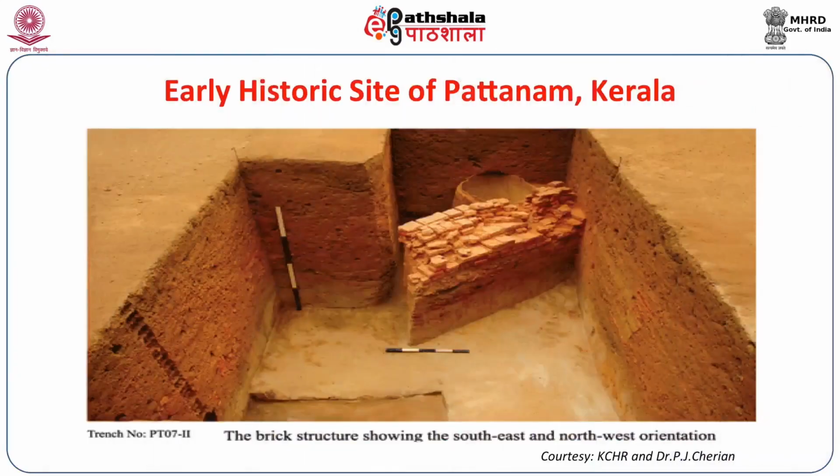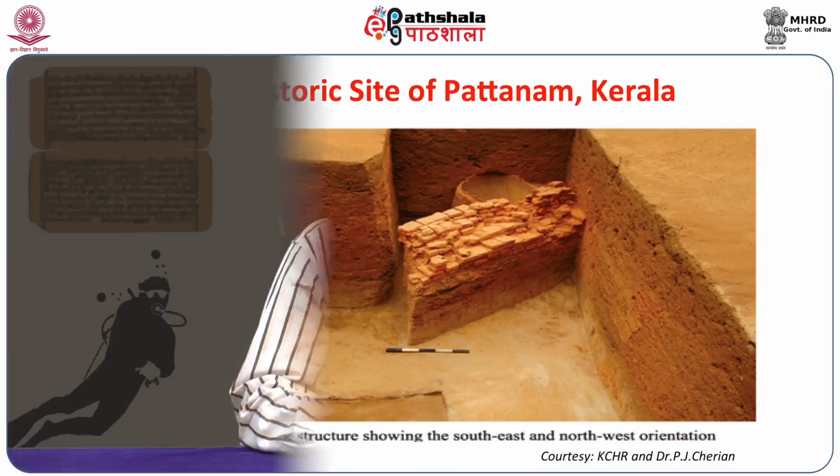Here we have another site excavated at Pattanam in Kerala. This site may be identified with Muziris. We have a lot of description in the literature, Indian as well as foreign, about the ancient town of Muziris, but nobody knew where exactly this site was. Earlier, people excavated near Kodungalur, and they found only medieval remains.